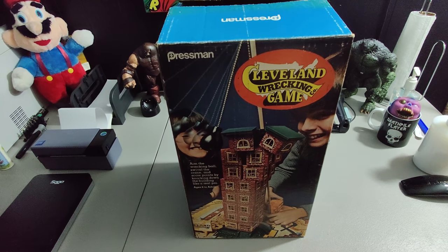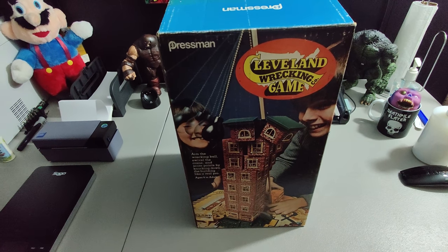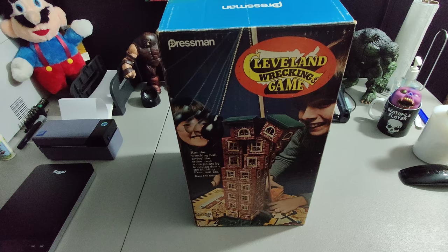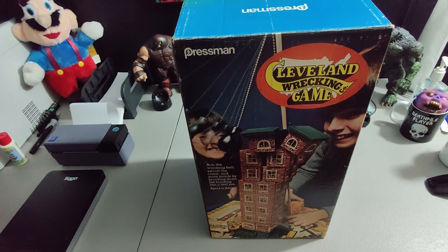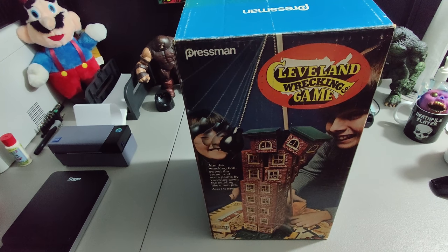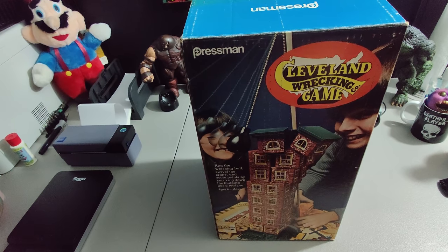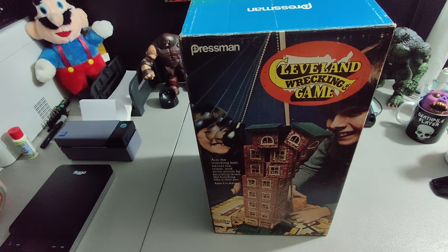This was a cool flip — this Cleveland Wrecking game. I picked this up at a church rummage sale, paid a quarter for it, and sold it for $40 plus shipping. This shipment had three items I paid a quarter for: the Pit game, the hat, and this game. Only 75 cents into all those items — some great profit. Now I just need to find a box that fits.